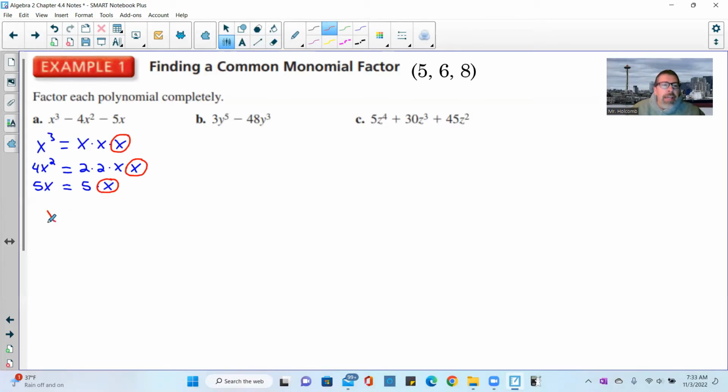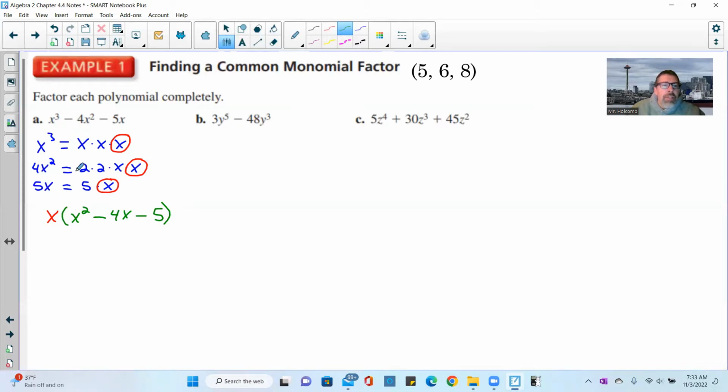So if I take that x out, then I'm left with the other components. So let's start in order, x cubed. How many are left now? 2. So that's x squared. And now you want to be focused on the sign. So I'm going to put a minus here. And I can put these back together. So what's left over here is 2 times 2, which is 4 times x. So that's 4x. And then minus, and the x is gone, but there's still a 5 here. So there it is factored.